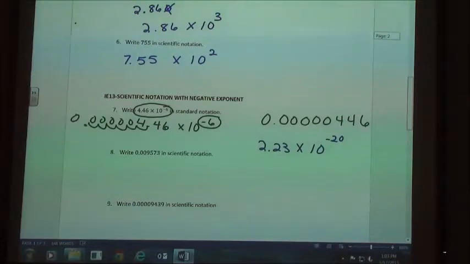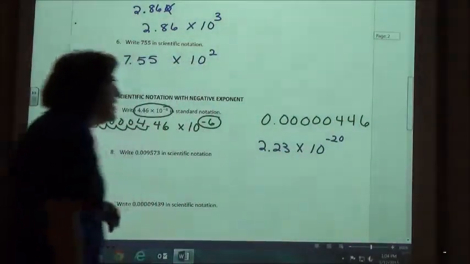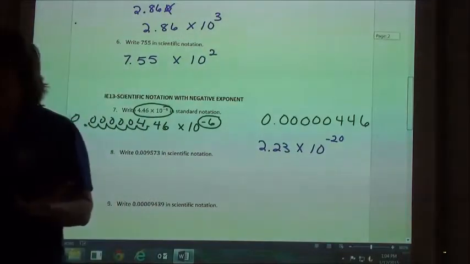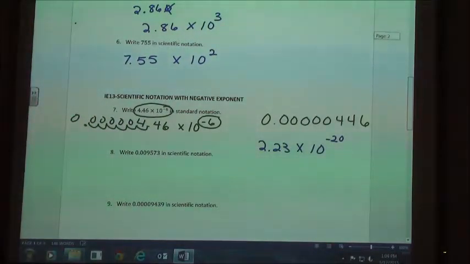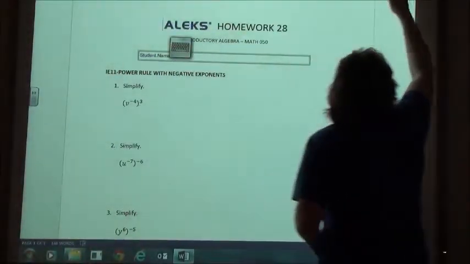So when you hit equals, because it won't fit on your calculator screen, this is how it shows scientific notation. 2.23, a little times 10 to the, and then the negative 20 is up there. Because it wouldn't fit on your calculator screen with all those zeros. So if you do see something like that show up on your calculator, it's your calculator putting it in scientific notation because the number's too big to fit on your screen.